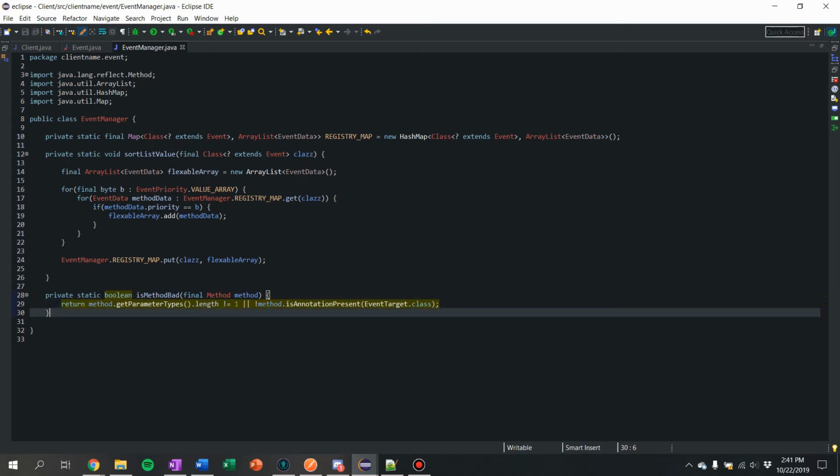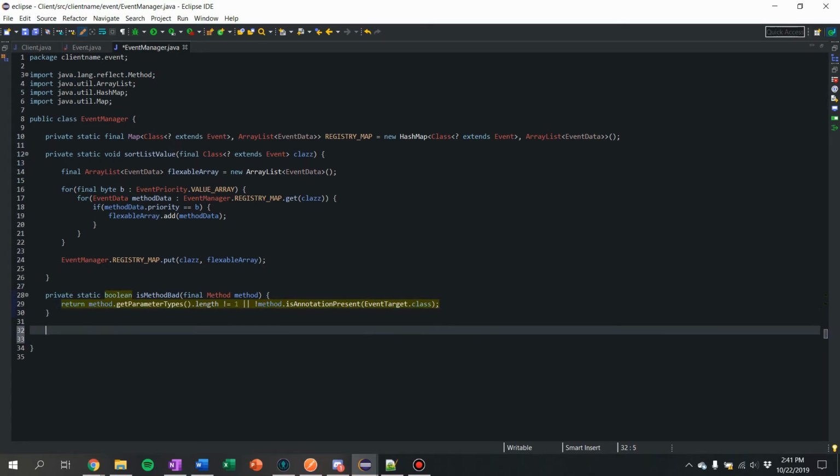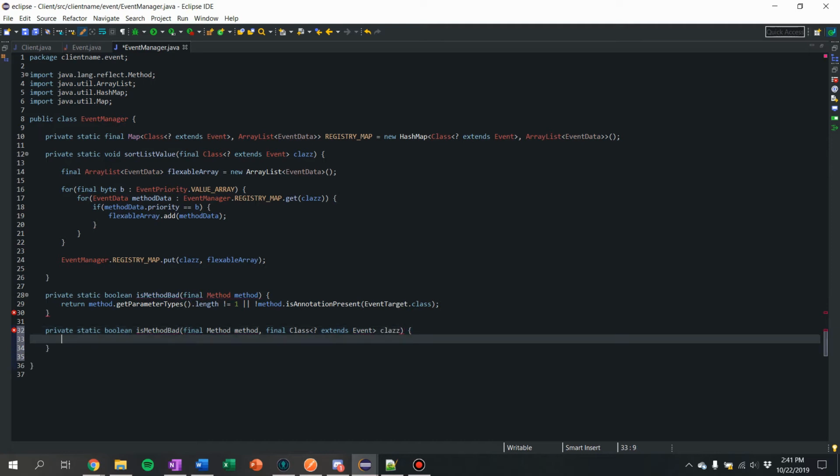class). So we're going to make another isMethodBad function. So private static boolean isMethodBad. We're going to pass a final Method and a final Class of a wildcard that extends Event class.